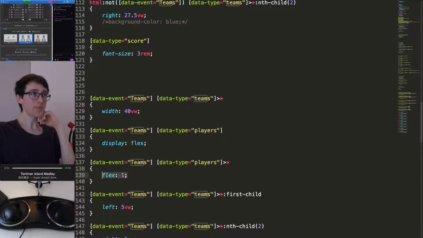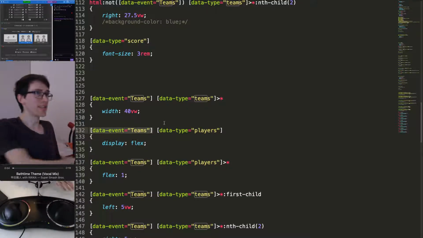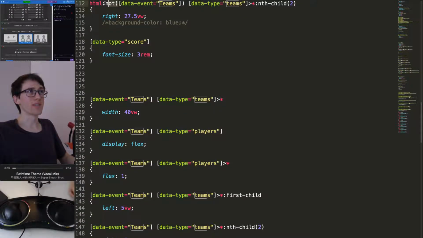Here. So I want to add the crew event as well as the teams event. Maybe the easiest way to do that would be to copy this from up here. Instead of saying do both the teams and the crew events, I'm just going to say do not singles.